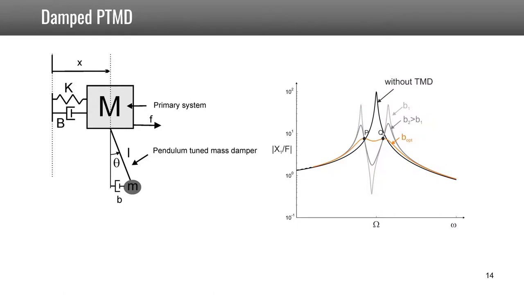In the case of pendulum tuned mass dampers, a damper can also be used, and we can reach the same type of optimum with P and Q at the same height using an analogy recently developed. Using that, you can use exactly the same analytical expressions to derive the optimal parameters of your PTMD.